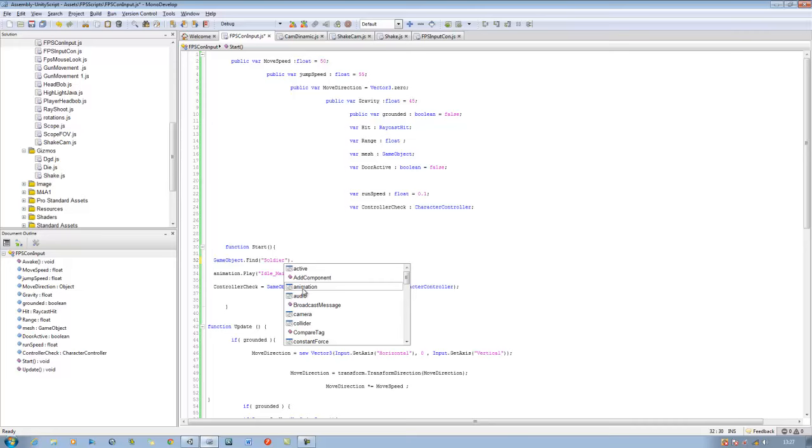So we want it to get the animation. So click on animation, and then put dot. Now animation gives you a few options here, and there's plenty of them, believe me. You've got crossfade, crossfade queued. Don't worry about the crossfade and crossfade queued yet. That's because that will be in the later tutorial when the advanced animation comes in. Right now we actually want to use play. It's as simple as that. Animation.play. It's a capital P, it's right there.